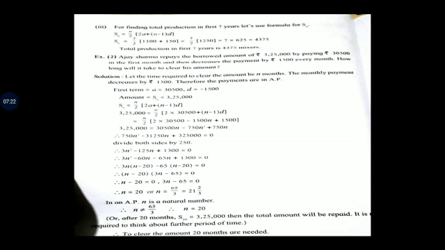n minus minus becomes plus. So your next step will be n by 2 into 2 into 30,500 minus 1,500 and plus 1,500, because the value of d here is negative. By substituting those values, you get an equation, and by seeing it you will come to know it is a quadratic equation. So what type of equation did you get here? 750 n square minus 31,250 n plus 3,25,000 equals 0.